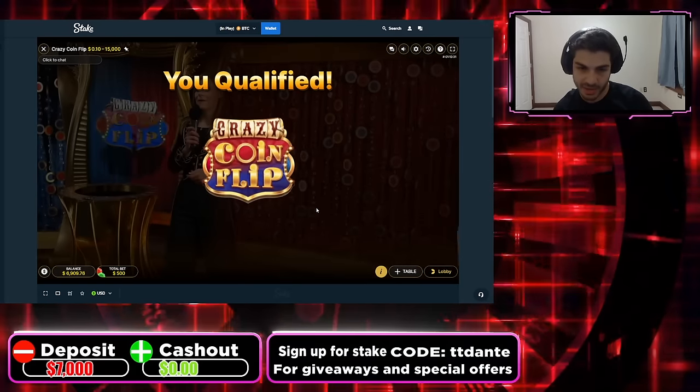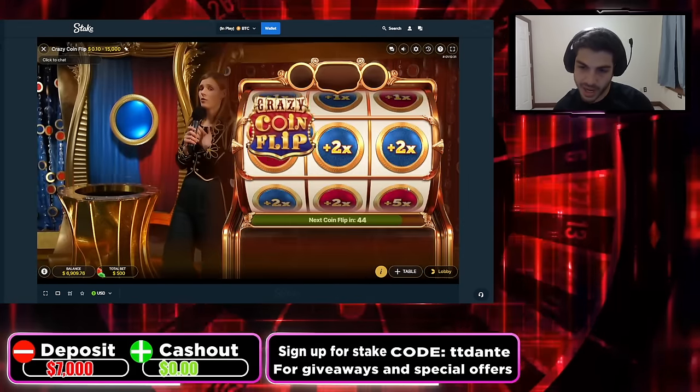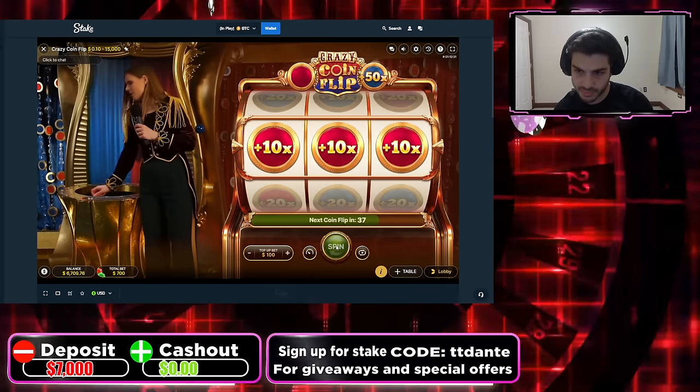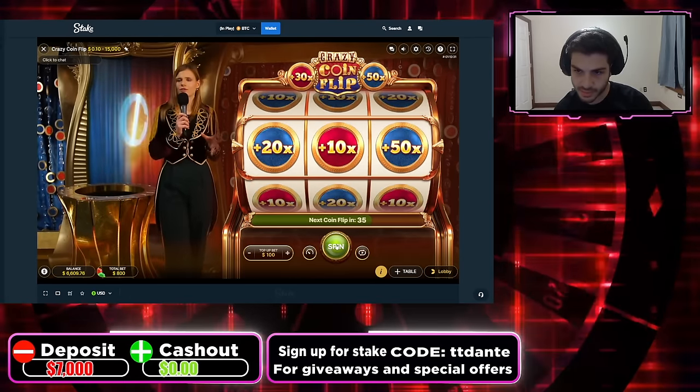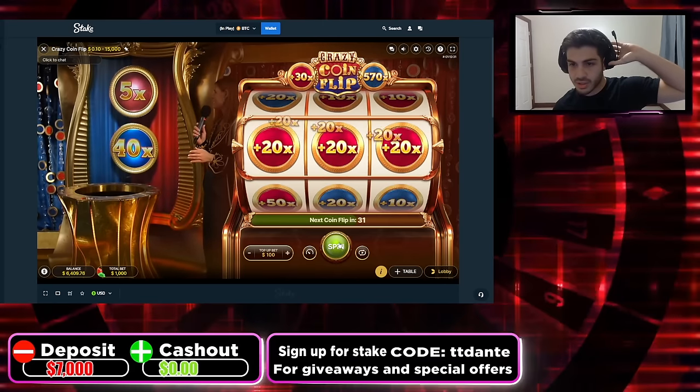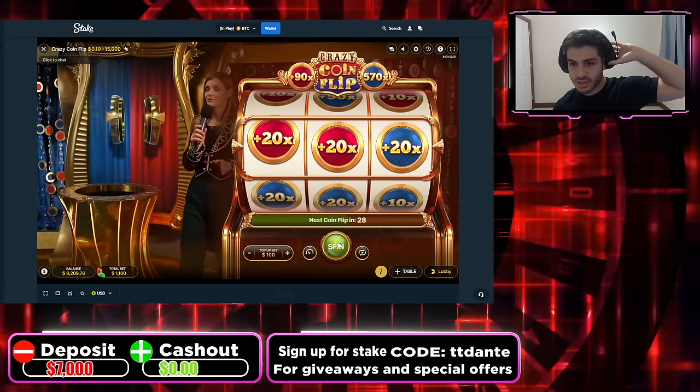We'll play it down to 5,000 again, I think. We're going to have to hope for a big multiplier here. Come on. There's one hit there. Nice! Come on!